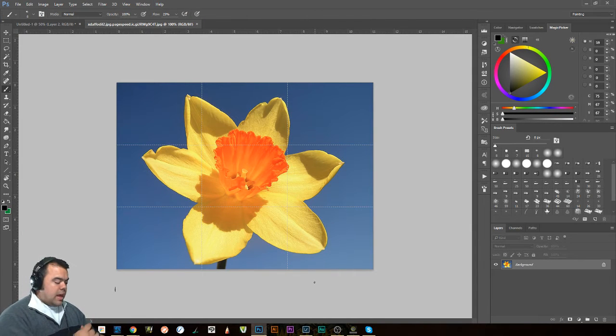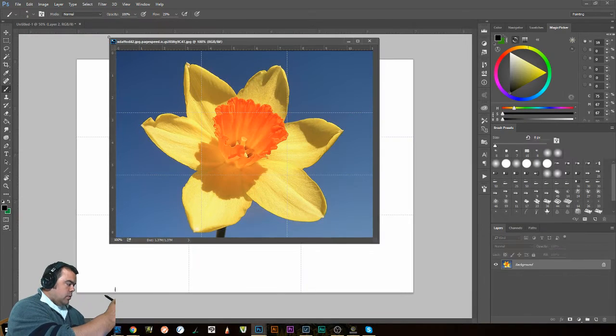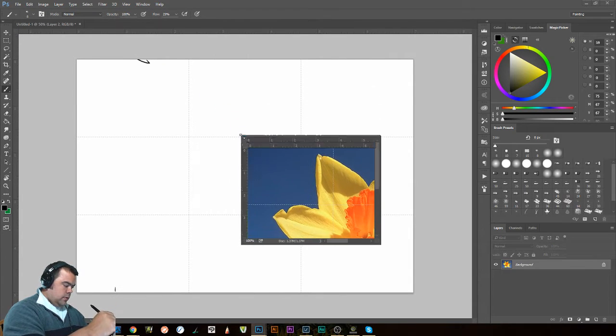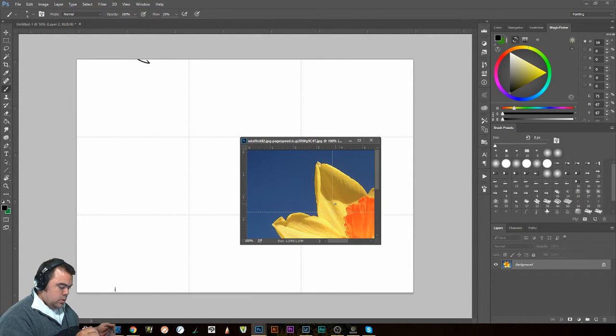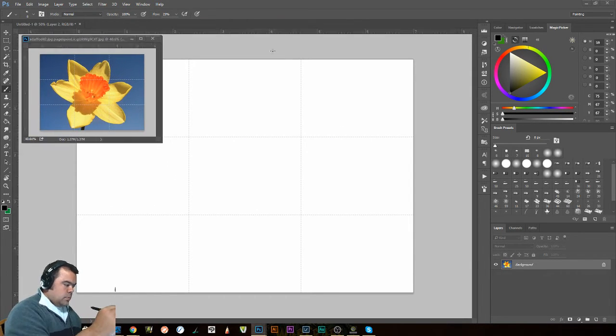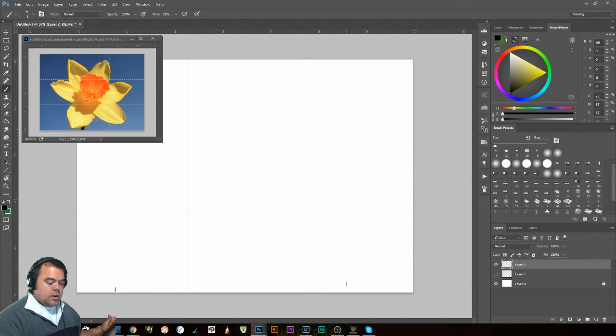Okay, this way I have my image. I can see it. If I wanted to, I could actually pull it out like this. So now I have my image that I can look at.